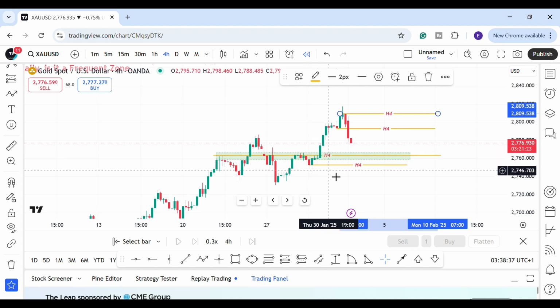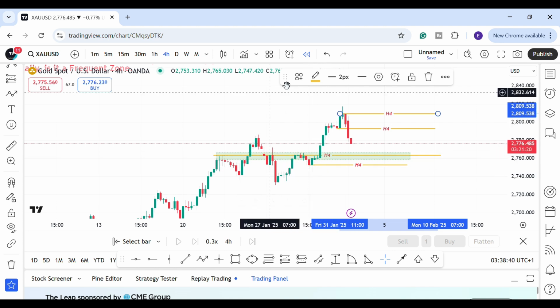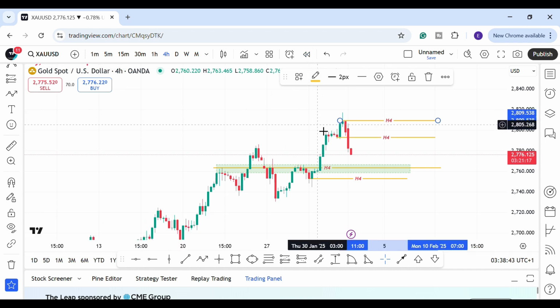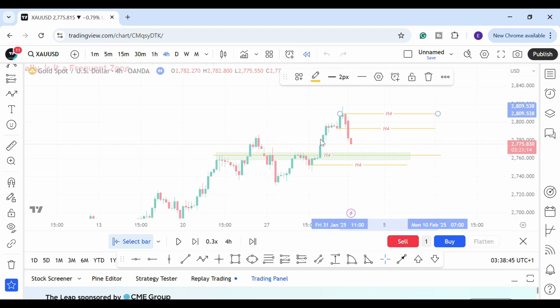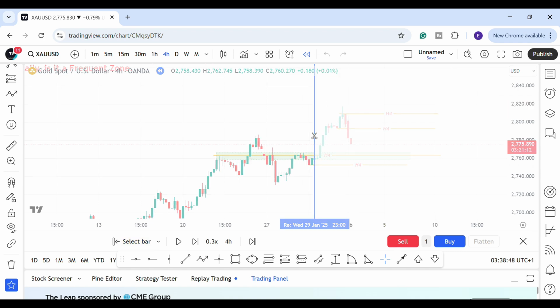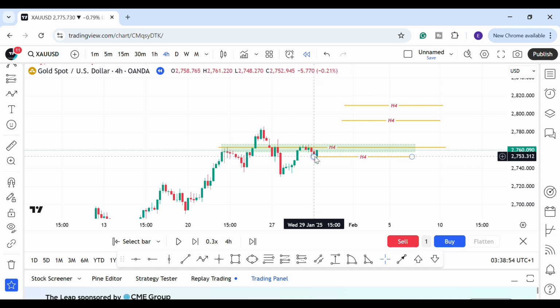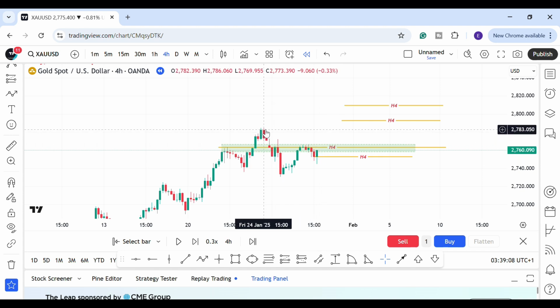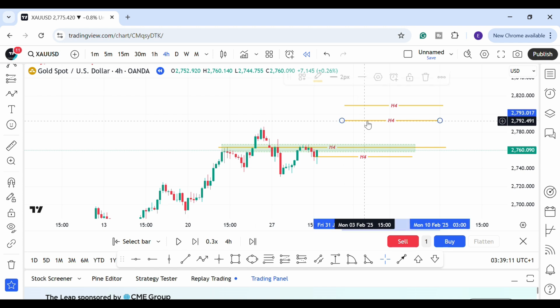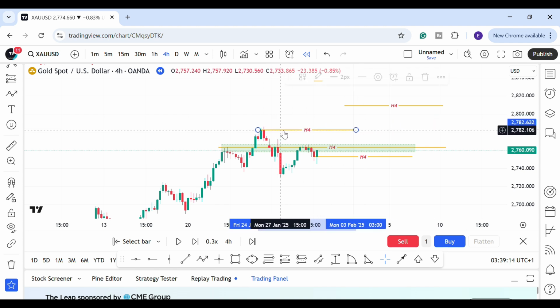For you to plot your zone, let me just use the replay tool so that you understand it better. For now, this zone is not yet a valid zone. So this is our valid zone because we've seen two fully formed candles push to the downside, and the third one is yet to be fully formed. And now this is our recent high, which is the recent selling zone extending to the future.